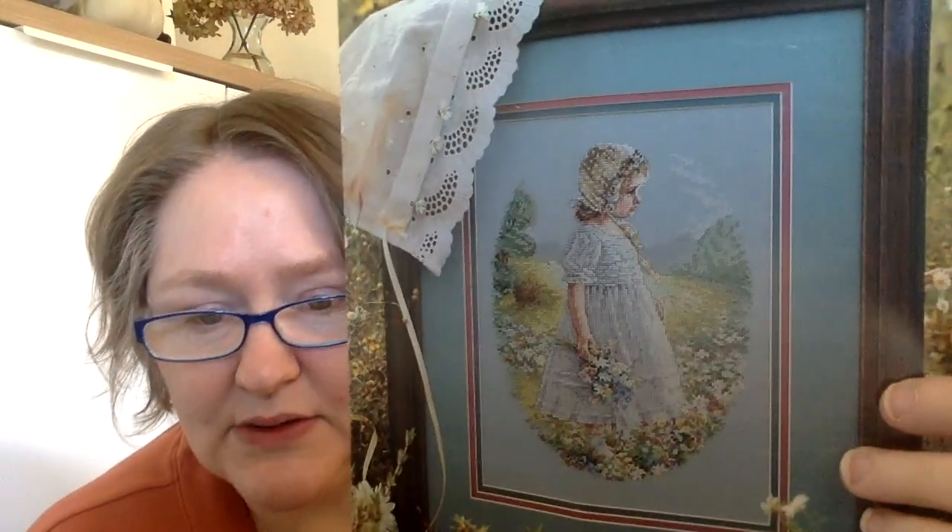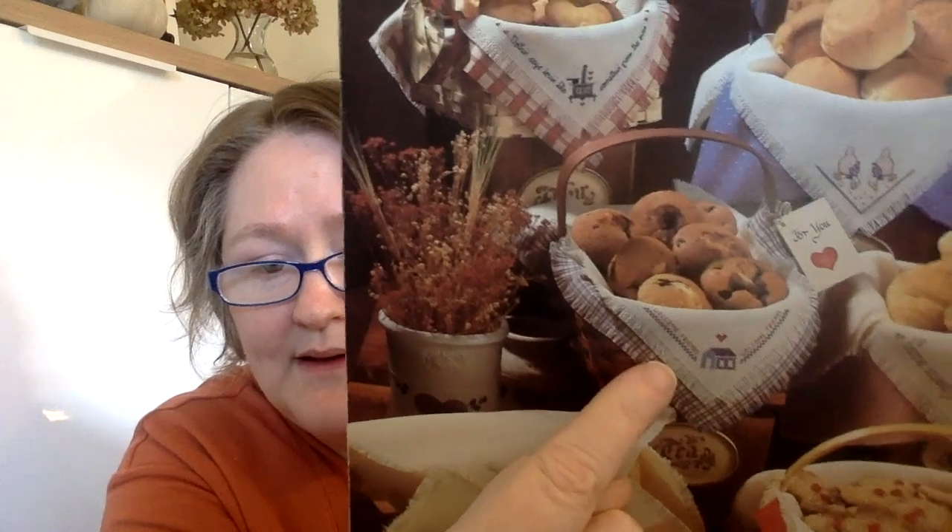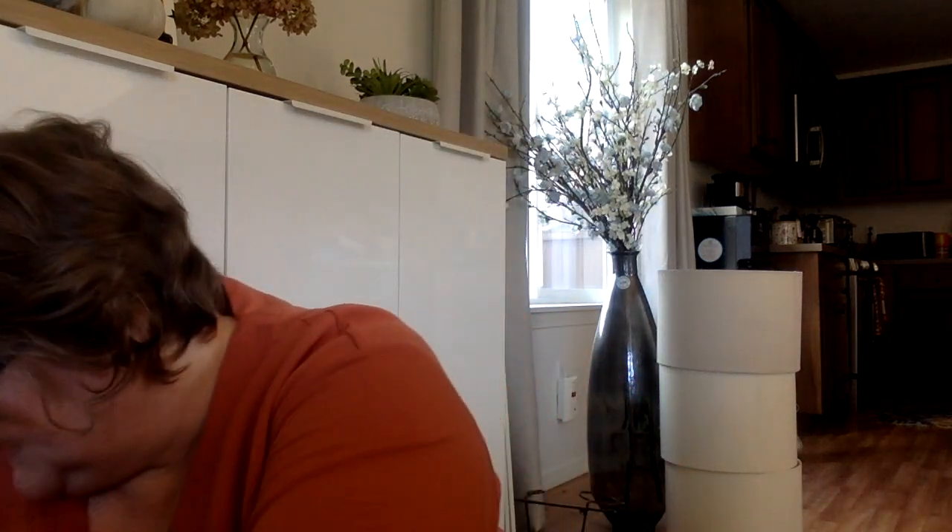Okay, we're back, still on the floor — you can see my kitchen now. The first one is Leisure Art Leaflets: the Daisy Girl, which I saw Sarah working on and got off Etsy. And then a very old 1985 bread cloth — I'm keeping it because my grandmother made this one for my family. It just reminds me of her. It's a nostalgic piece — I didn't stitch it in the first place, but I want to keep it.